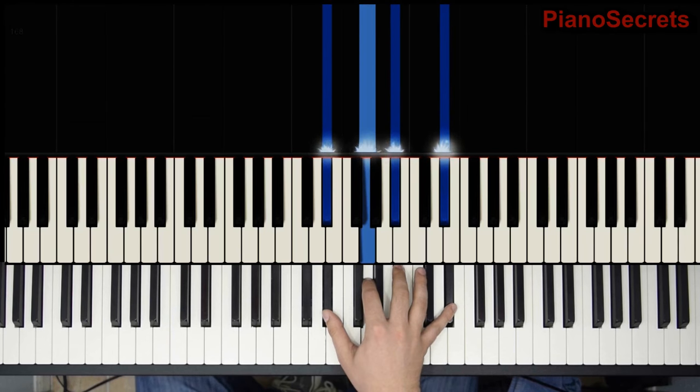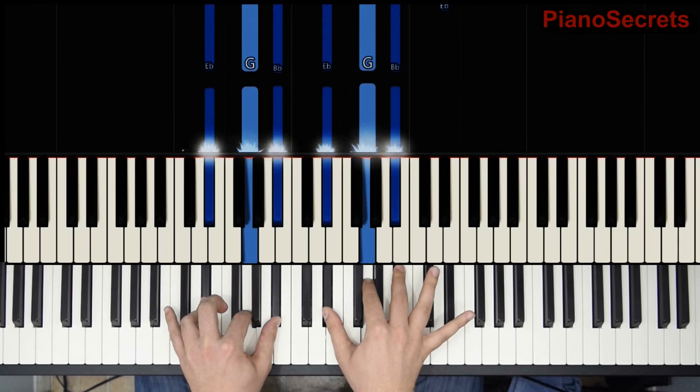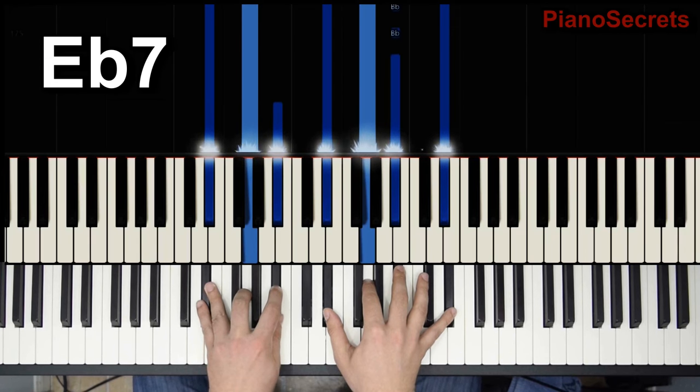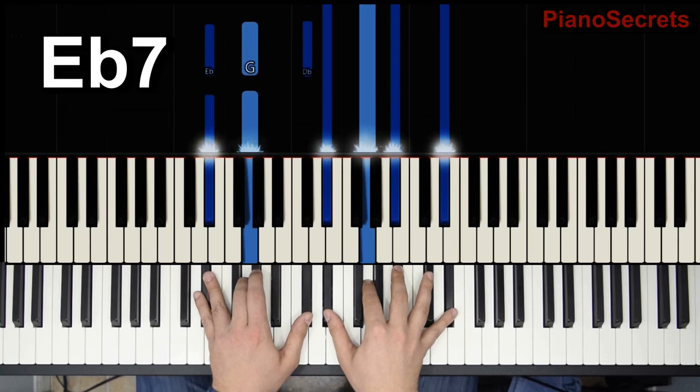We're going to find out from this chord the chord on the left hand. And what we have to do is find E flat here. That's the same chord, right? And the only difference is we're going to get rid of B flat. B flat is already here. And we're going to add the seventh.